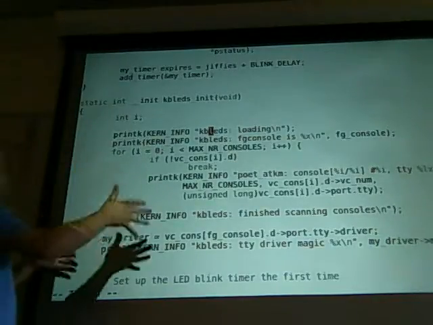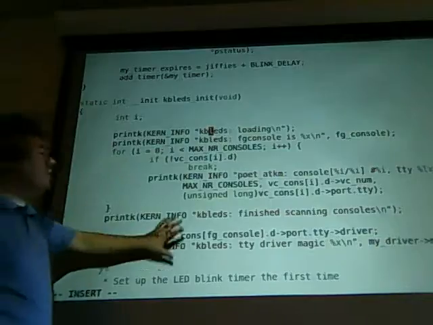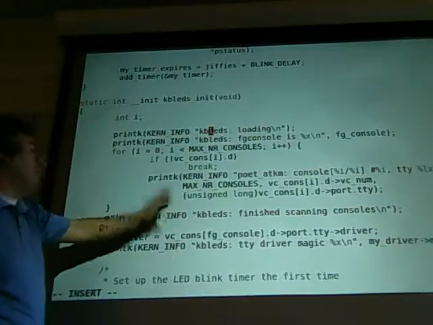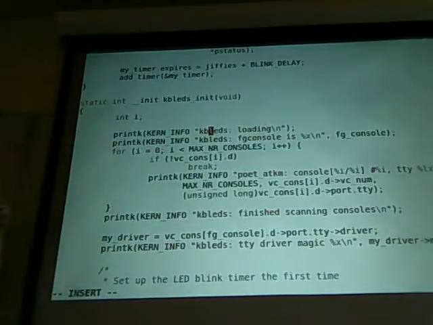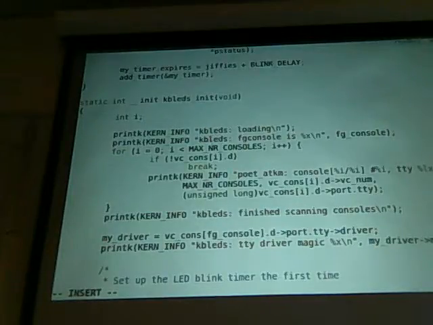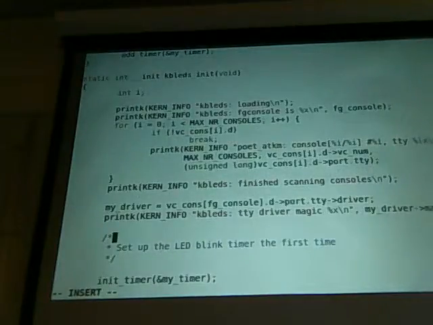That's fine. Now, one thing is we got some extra stuff in here. This is kind of a lot of output for one module. This is a good place to put some debug output when you're working on these things, and it'll show up in that log that you get by typing dmesg. Okay, so the kernel module is going to throw a bunch of stuff in that log. I'm tempted to just go run it at this point and then come back and make some sense out of this in a minute.